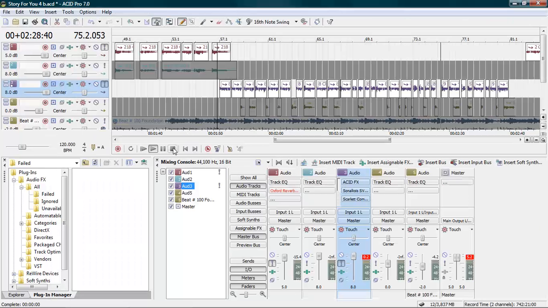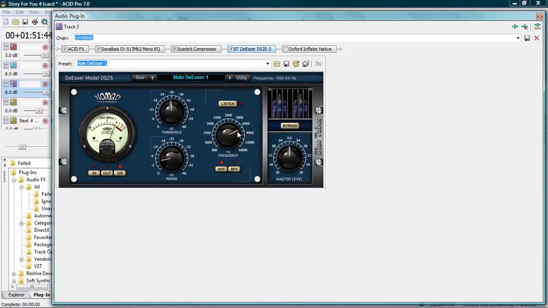Yeah, and that's all a de-esser really does. I don't really have that much time to get it right on the money, but I think I had it at 7,785 kilohertz. That's where a lot of that S pops out. And sometimes it pops out at 10 kilohertz. You have a lot of activity depending on your voice, so you can just listen to it. But this is basically what it does. I got the range at 6 decibels.